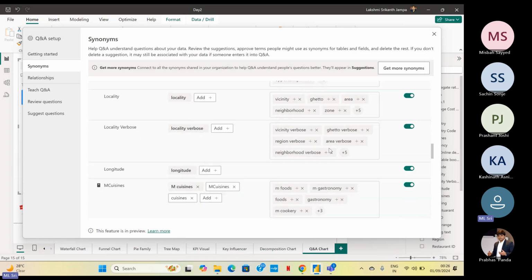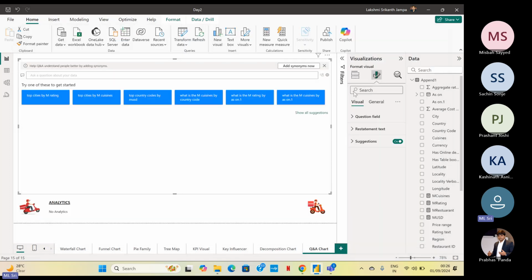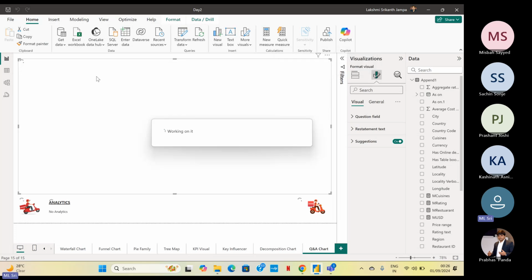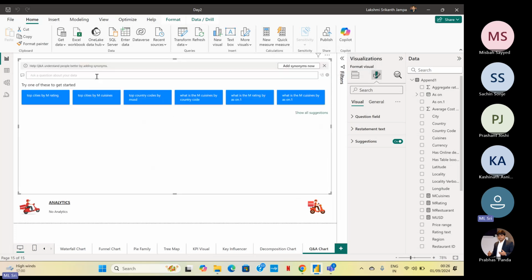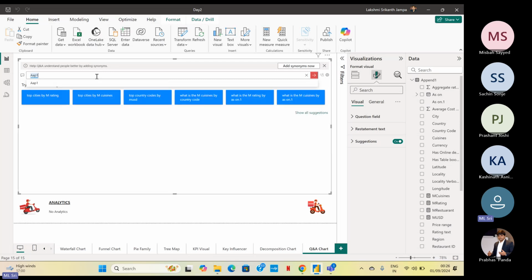Now, I have just typed in these synonyms, and now I'll close this and go back. And if I come back here, the first thing is it is refreshing itself. Then if I type, like I have just mentioned, APND or let's say AAP1, you see the solid line, it is considering that as append one.